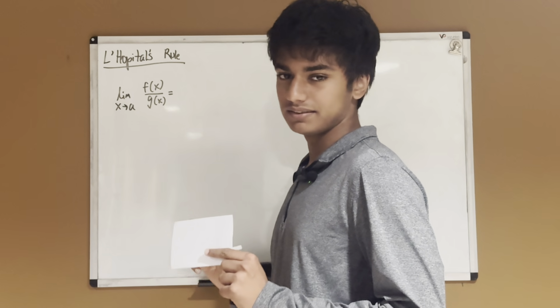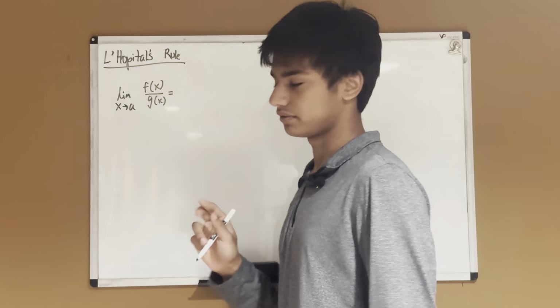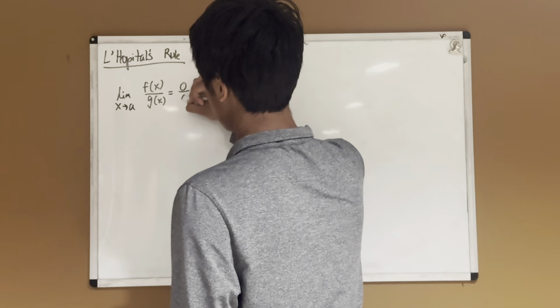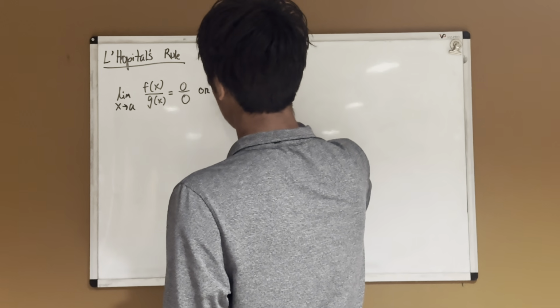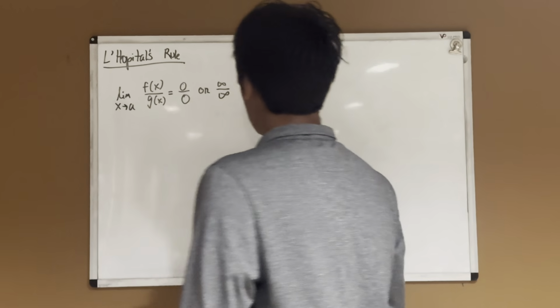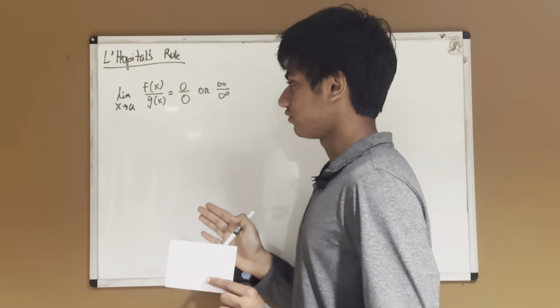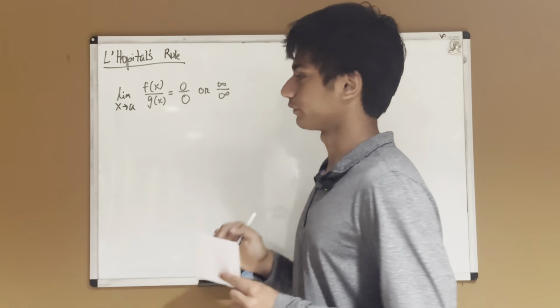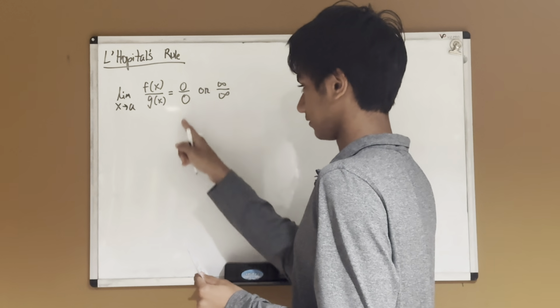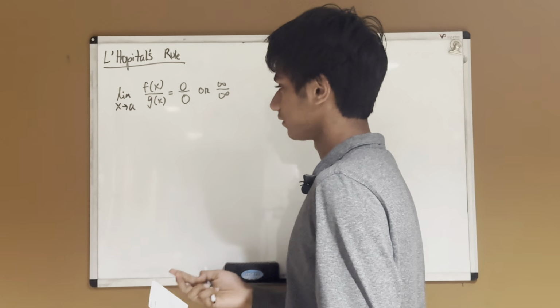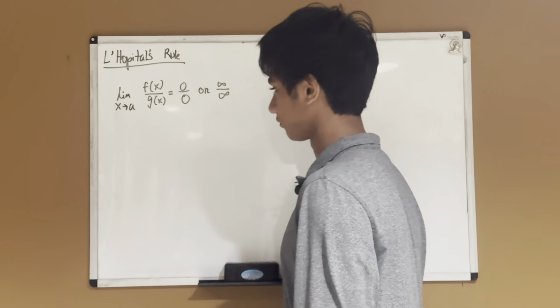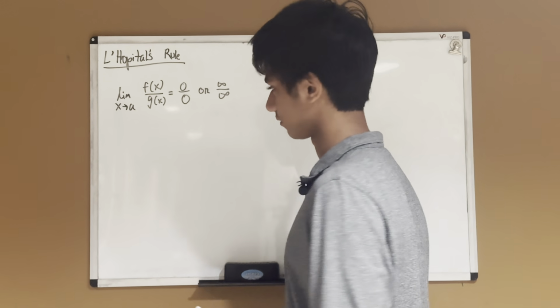In the AP Calculus BC exam, there are two types of indeterminates that you need to know: 0 over 0, or infinity over infinity. If we get one of these two indeterminate values, we have an issue. We don't know if the limit exists or doesn't exist. Because it's indeterminate, we still have to see if there are other ways we can try to solve it and see if the limit exists.